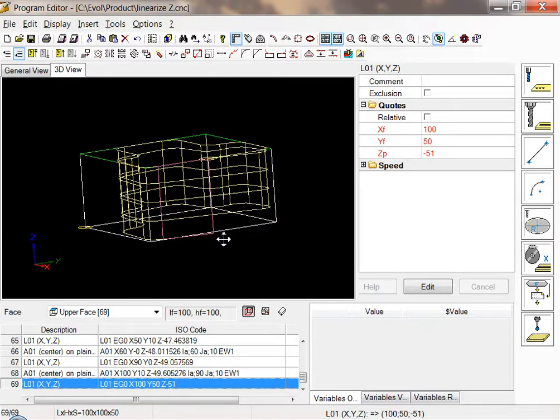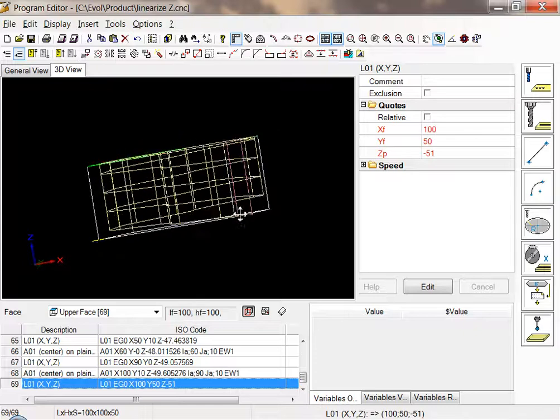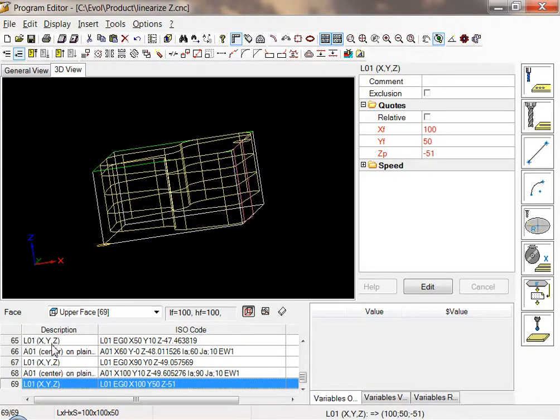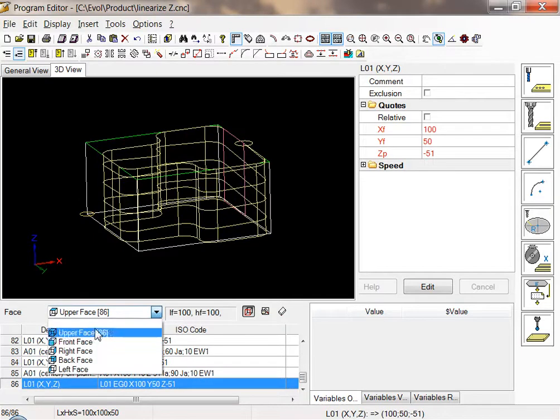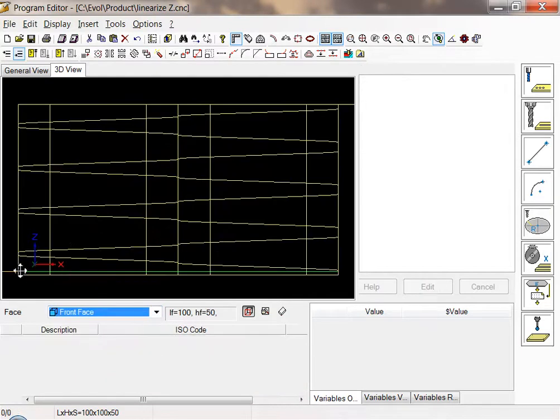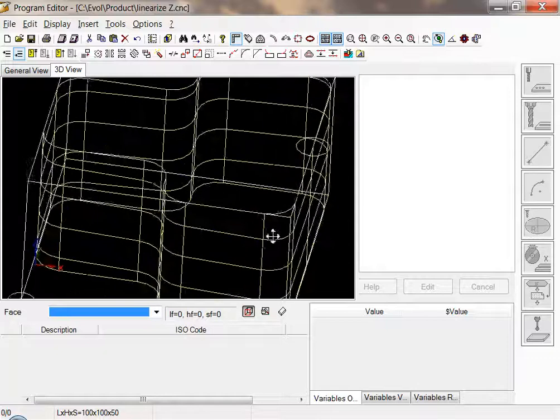But we still need one more pass around to fully break through all the material all the way around. If you remember, we first copied this tool profile, so we still have it on the clipboard at full depth, at 51 millimeters, all the way around. So all we need to do is paste it one more time, and now we have the entire toolpath. Let's look at it from, say, the front face. You can see this green line is the bottom of the part, and the whole profile is now 1 millimeter through the material, and it's automatically stepped down for us without having to do all that calculation.